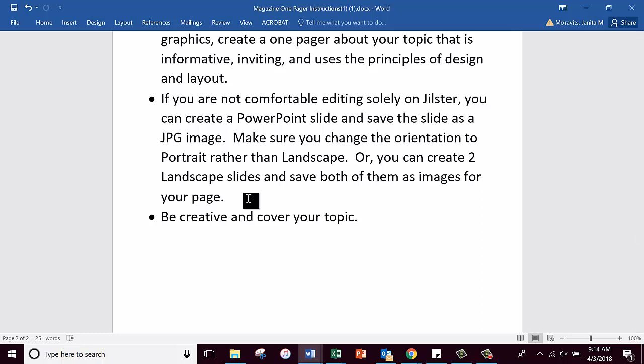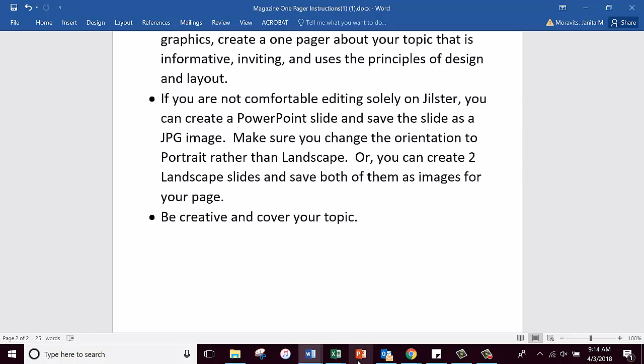But if you're going to make a page that you're going to put over the whole page, you need to change it to portrait. Portrait is when your paper is up and down. Landscape is when it's sideways. All right? So portrait is what you need for your magazine page, but if you decide that you don't want to change that, you can create 2 slides, put one at the top and one at the bottom on your page. Be creative and cover your topic.